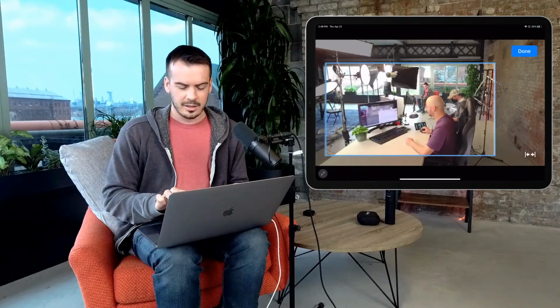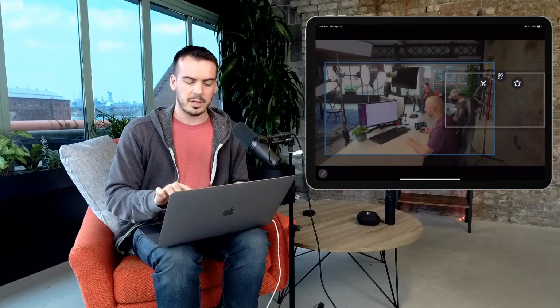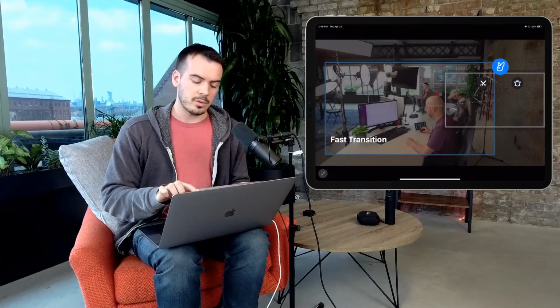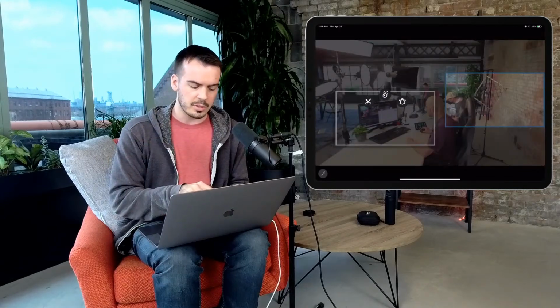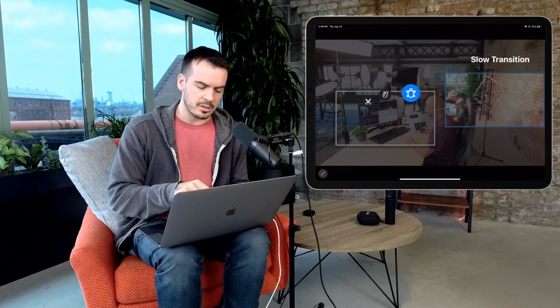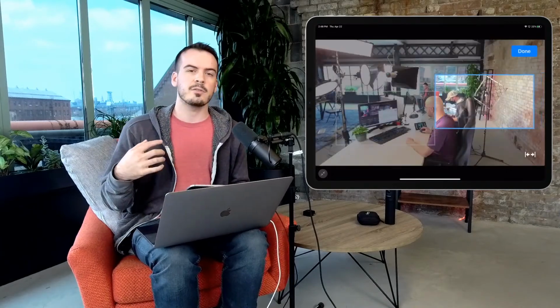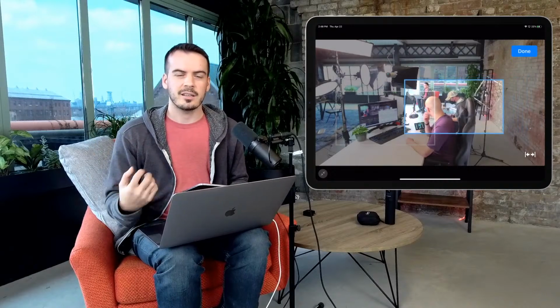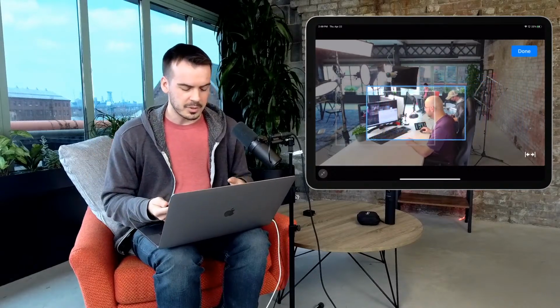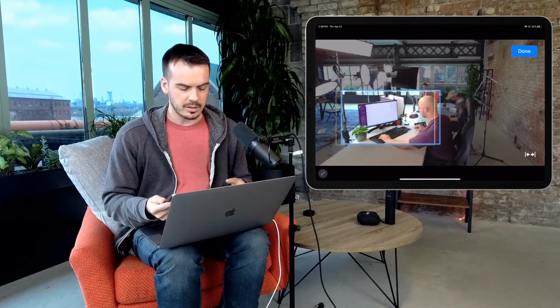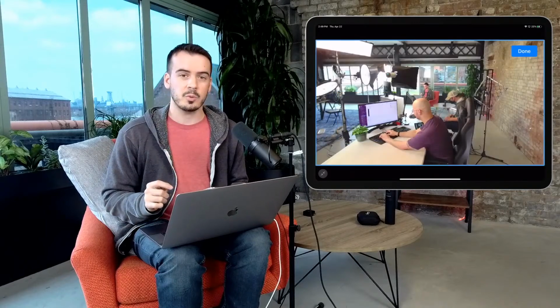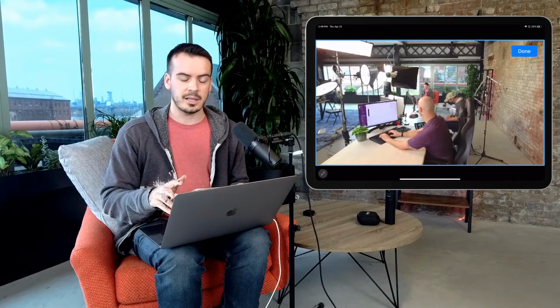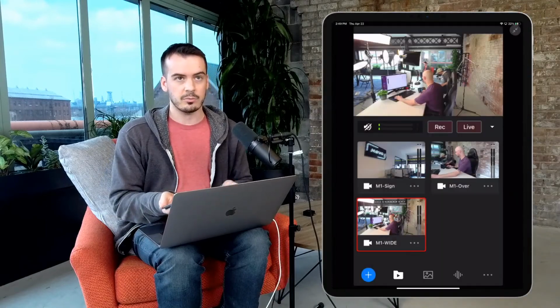We can spy on what Joe's doing here. And then you can press down just like in the Mevo 2.0 app, and it'll pop up the options for cut or to quickly fast transition to that spot. Or if you want a more dynamic, slow movement, you can do slow transition. And this is kind of that extra dramatic movement. What is Joe working on? All right, now you can just quickly go back to full wide, and I can just hit done right now to switch back, and then it'll rotate just like that.